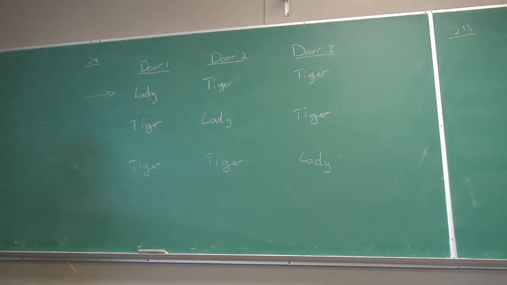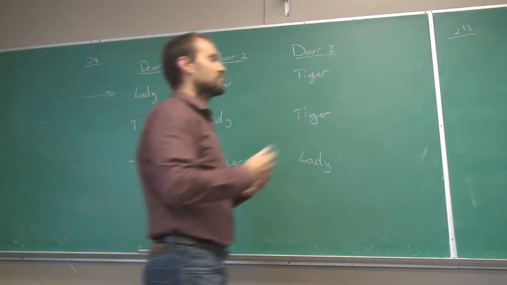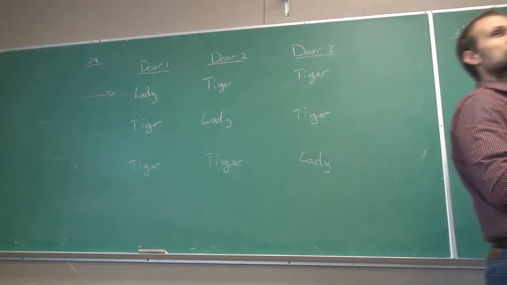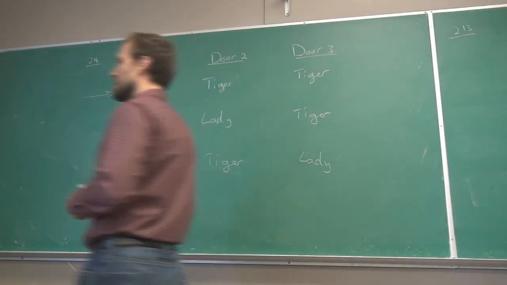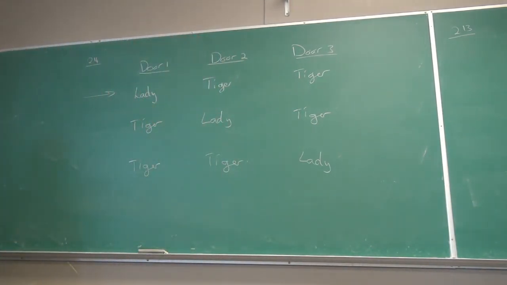Now, what's tricky for some is I have to let go of the previous rules. The rule that the king said, there's a lady in room 1, then it's true, and so on, that doesn't apply anymore. New game. Those rules don't apply anymore. I'm not sure if it's perfectly clear. Those rules were only for 212 and 213.